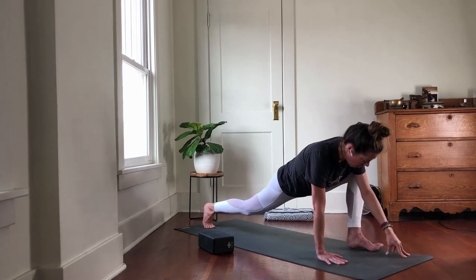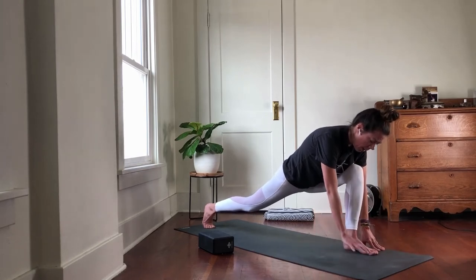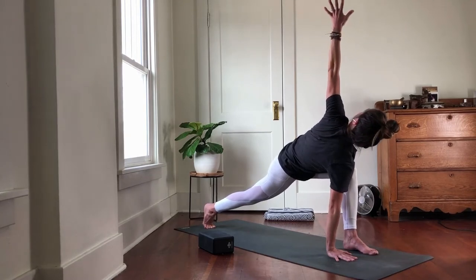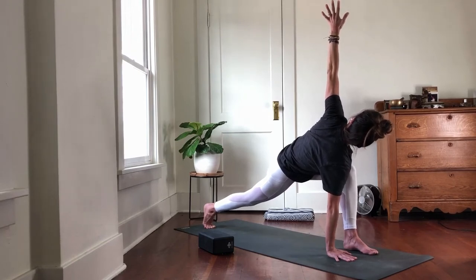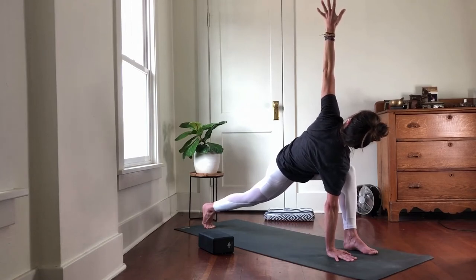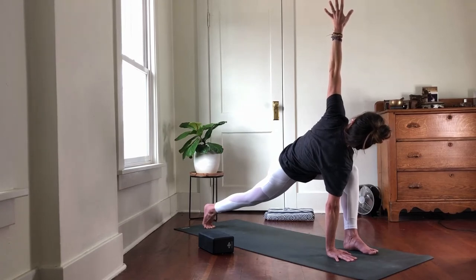After your third breath, bring your left foot back in towards the center of the mat. And then keeping the right hand down, reach the left arm up for a little lunge twist. If you find it difficult to maintain a full breath in this twist, know that that's totally normal. All your inner organs are being squeezed. Find a way to access a deep breath anyway. One more, just like that.